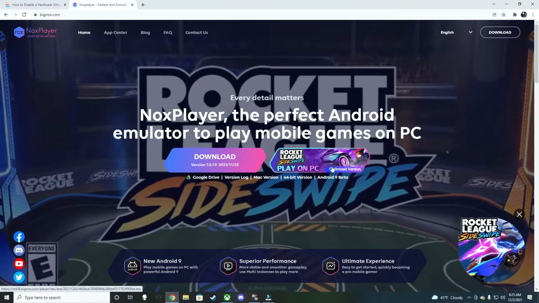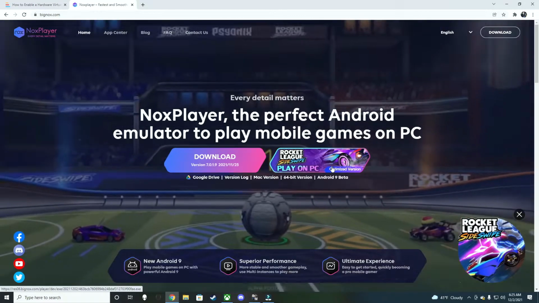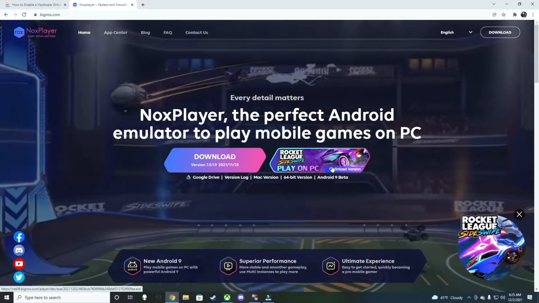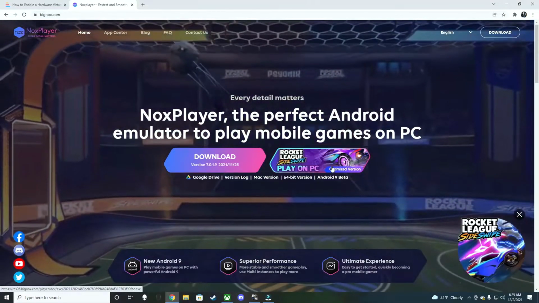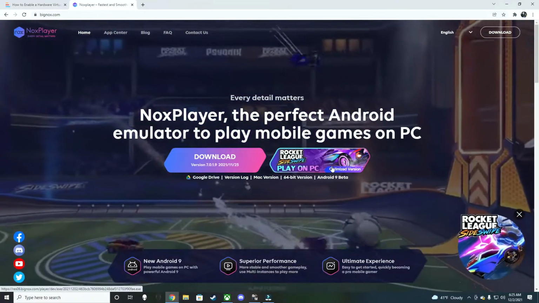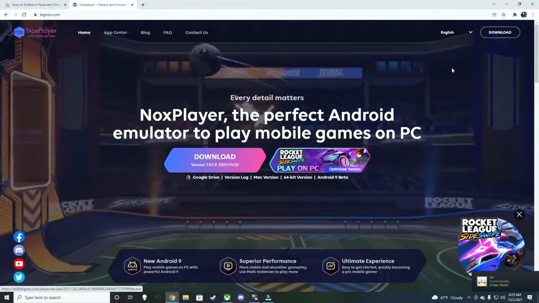It's going to go through and automatically run once you have it downloaded, and you'll have to go through and press accept and everything. If it does ask you about downloading or installing additional software, just make sure you press reject. All you want to do is make sure that you have Nox on your PC, so you're just going to go through and get it set up. So it's super easy. This one's already an optimized version.